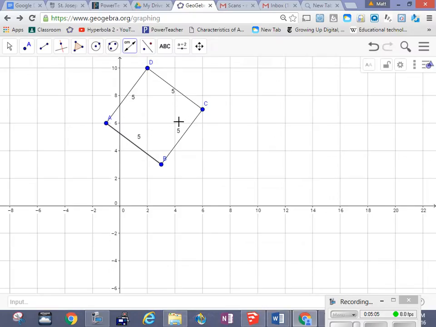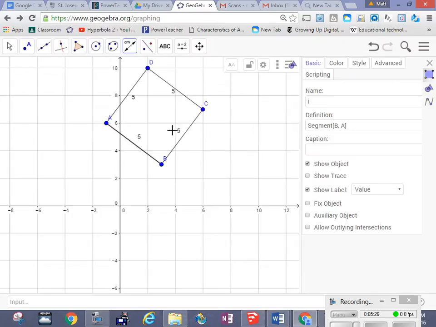Now, if you are doing this by hand, you need to find the lengths using the distance formula. I want to see the coordinates of these points because it's the coordinates I need for the distance formula. So I have to right click on the point and go to the option properties.